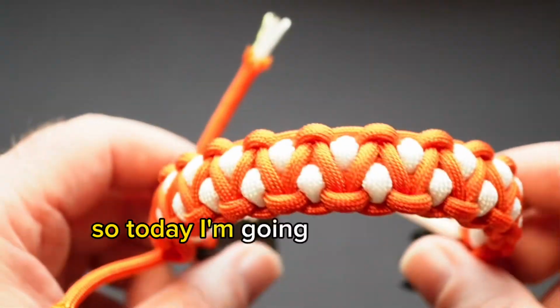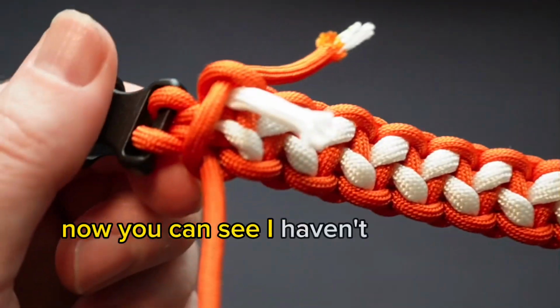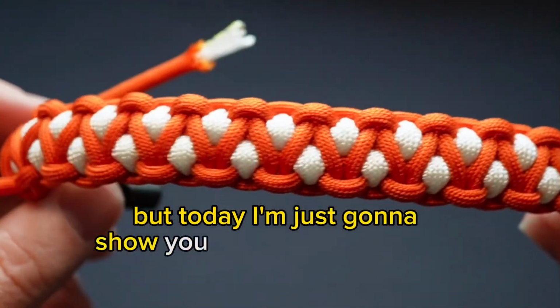So today I'm going to show you how to tie a Solomon's Dragon paracord bracelet. Now you can see I haven't finished it. That's because this is a series and in part 2 we're going to be doing stitching. But today I'm just going to show you how to do the weave.